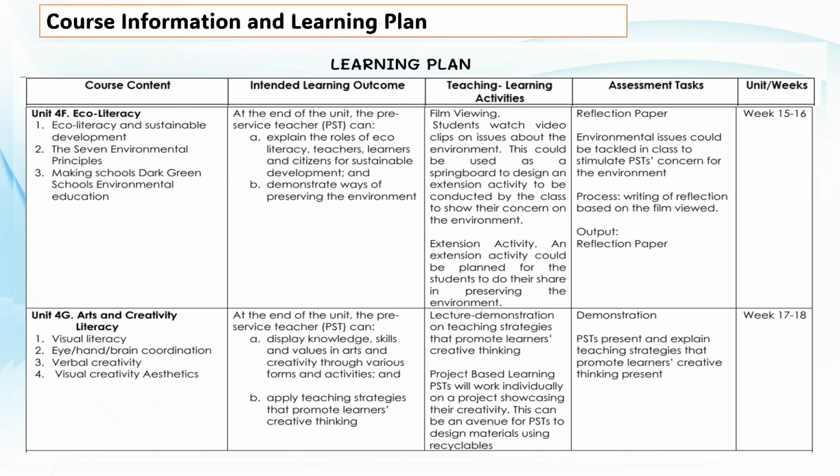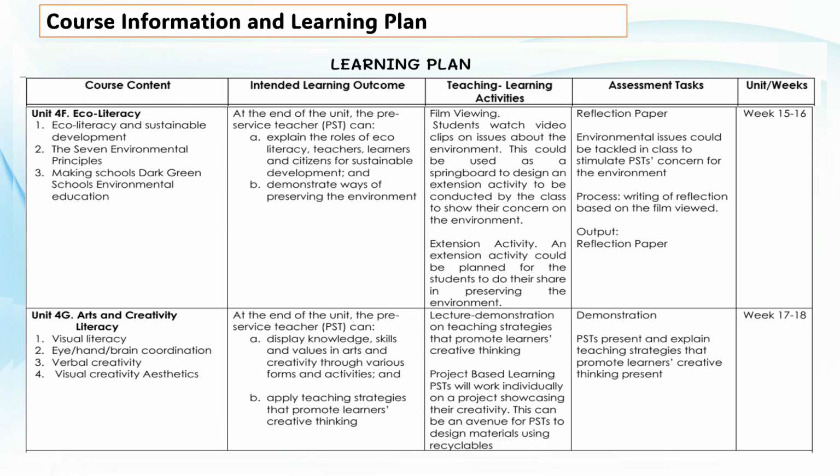Unit 4F, Eco-literacy. Eco-literacy emphasizes awareness and responsibility toward the environment. Its components include eco-literacy and sustainable development, the 7 environmental principles, and making schools dark green schools through environmental education. Activity. We begin with film viewing. You will watch video clips on issues about the environment. These will serve as a springboard for designing an extension activity that demonstrates your concern for environmental preservation.